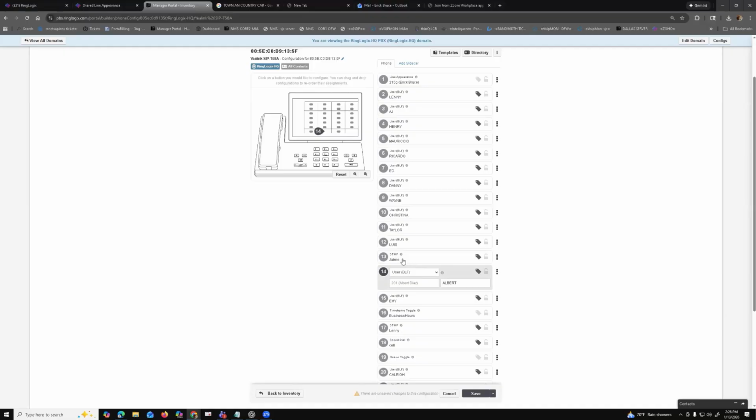So now when I call into the auto attendant and they say, if you know your party's extension, at that point I can just hit that DTMF button and it calls immediately. There is no delay. It doesn't have to check for who's available. It sends the call immediately. This can also be used for dialing star codes.